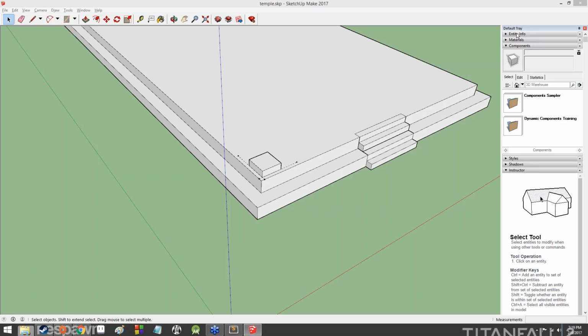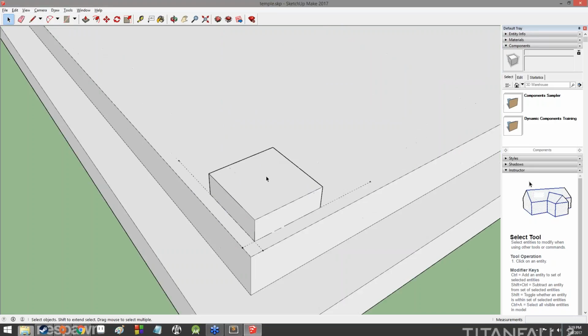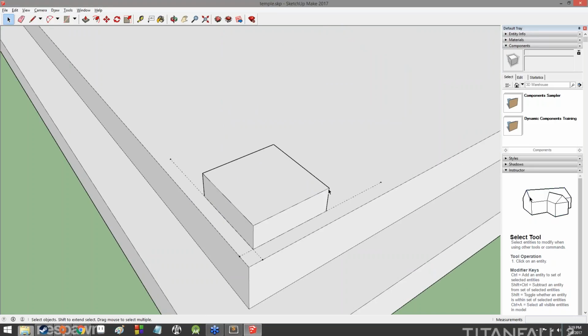For sure. So it is 3 foot by 3 foot by 1 foot. So hold on. The orange lines are 3 feet, and the pink line is 1 foot.